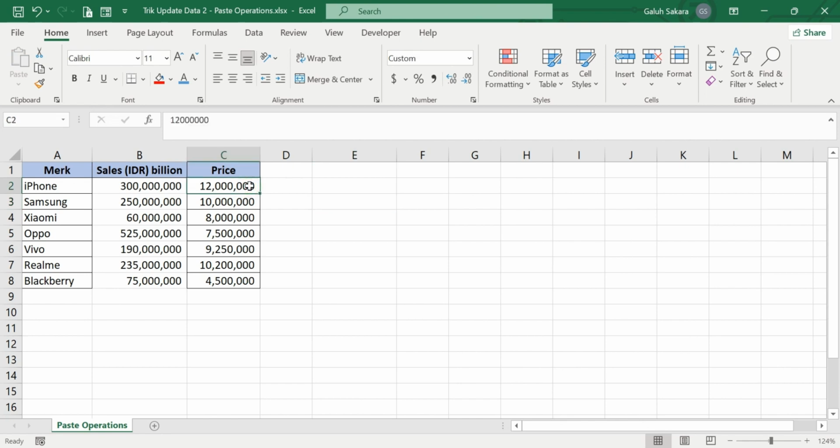After this, in column C, this is the price in Indonesian rupiahs: 12 billion, 10 billion, 8 billion, and so on. Here we have info that we need to give a discount on the sales, approximately 500,000.